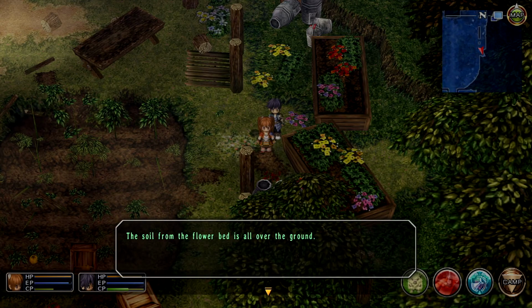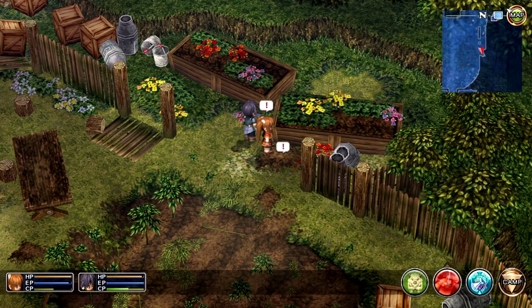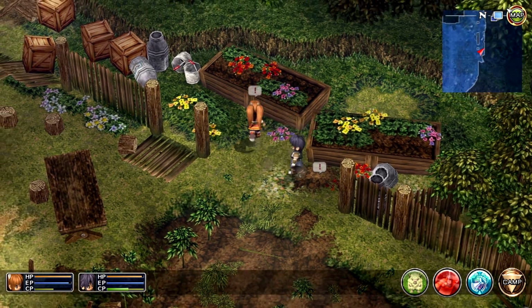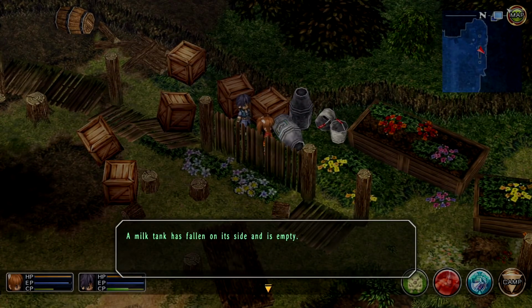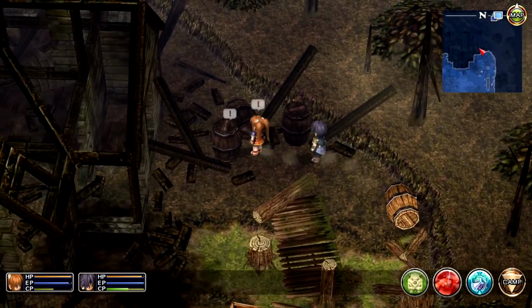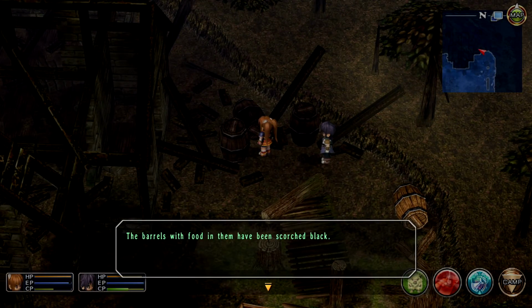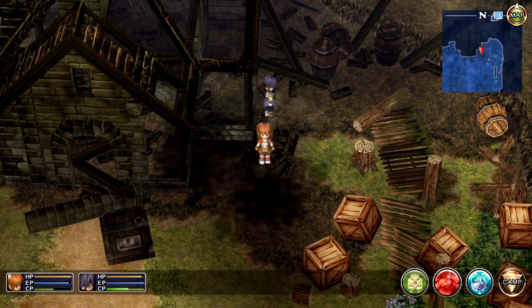The soil from the flower bed is all over the ground, which would indicate that someone was hiding in the flower bushes maybe, or fled through them. The milk tank has fallen on its side and it's empty. The barrels with food in them have been scorched black, which could indicate that this was the point of origin, maybe?